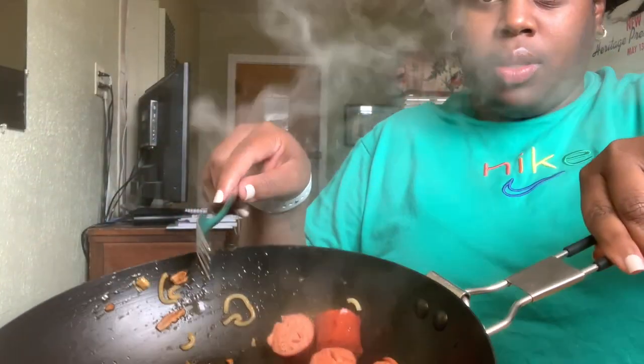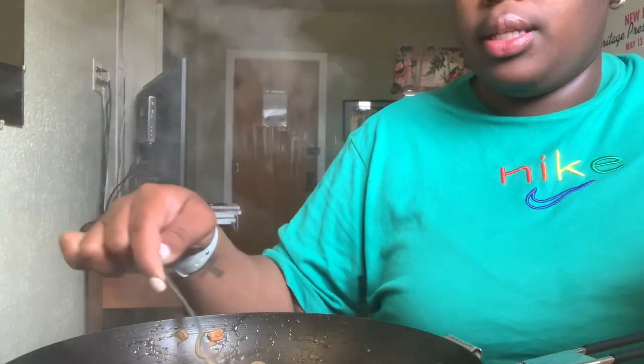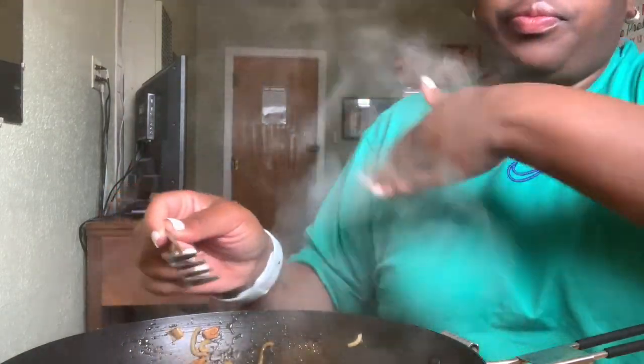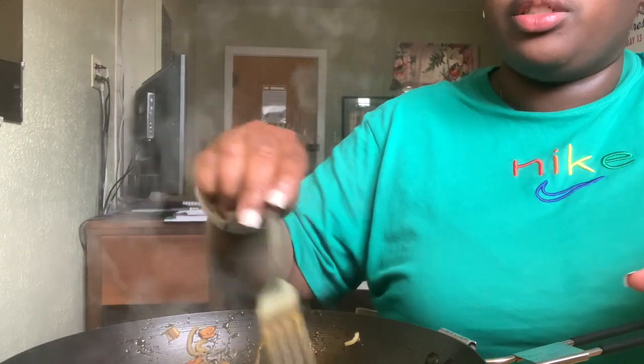And so now I'm going to put the sausages in there. So wait right there. You can see it kind of. There we go. All right, so don't leave it in there for too long. All right. So, all right, I'm starting to do that little thing. All right, so I'm gonna take the sausages out now. Ooh, turn it down.